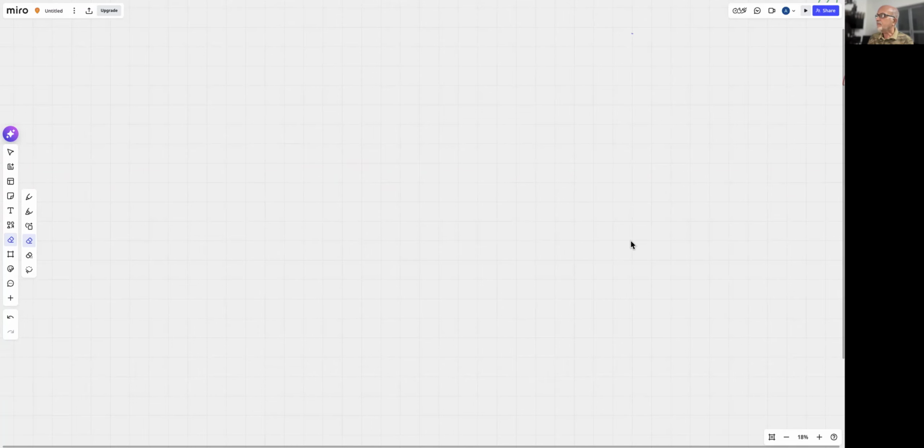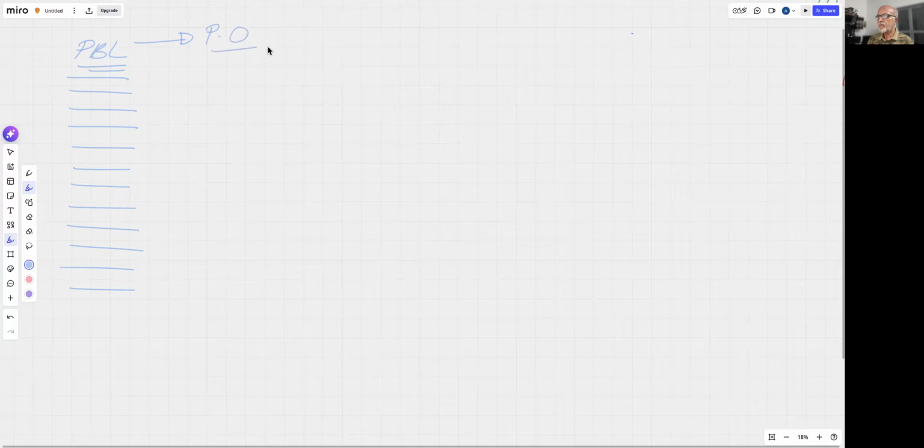In this session, I'll explain release planning. We already discussed the product backlog. A product backlog is a list of entries of features that may or may not get into the product. We call it the product backlog, PBL, which stands for product backlog, and this is maintained by the product owner.